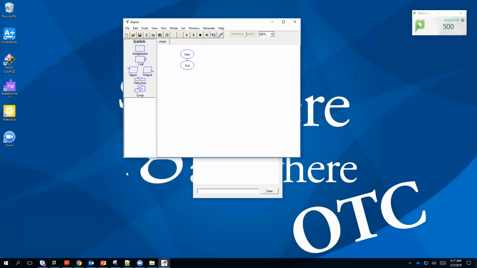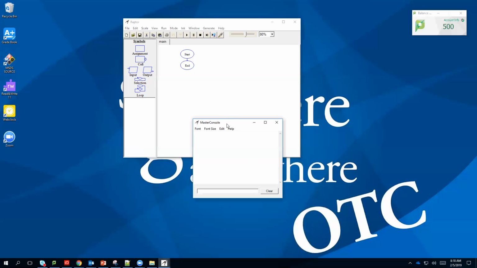It starts out with just these different windows. In our main window is our sheet of paper, just kind of like Visio, where we have our beginning and ending terminators already for us. This is our main module, you see in the tab up there, so Raptor already has it labeled for us. Over here are the different symbols we can use to add to our flowchart. This little window gives us feedback as we execute our flowchart, telling us what our variables are set to. And this little window is our console, so we'll see messages that we print out there.